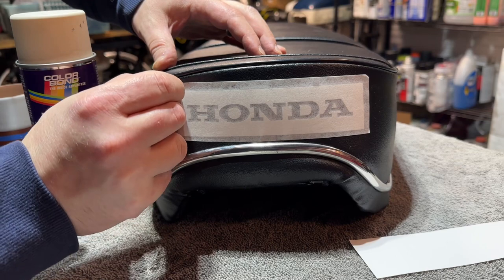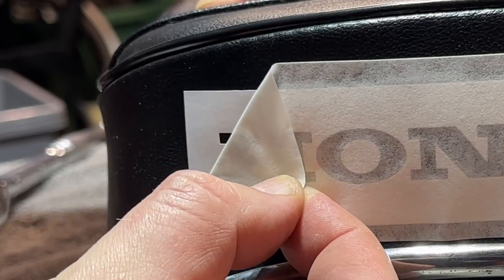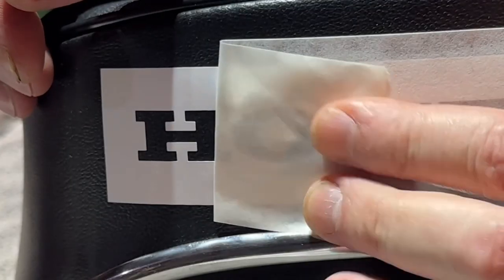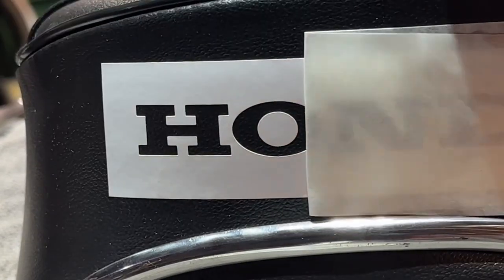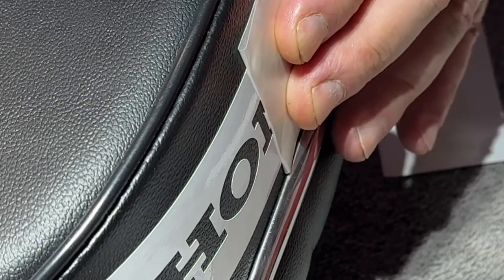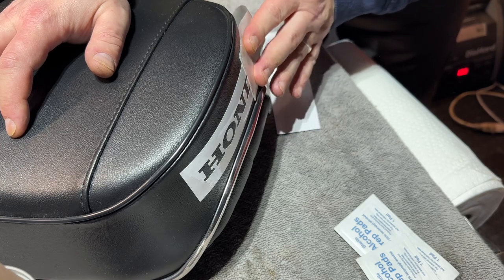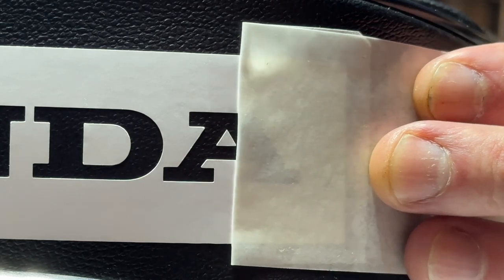Looks pretty good to me. I'm going to go ahead and slowly peel back, just kind of grabbing it by a corner here. Let's see if we can keep our stencil down nice and even. We want to be really careful as we approach some of these other letters with the pieces in the middle. I'm keeping it taut, really tight against it and pulling it off. Looks like we're going to be good on the O. I'm literally holding it against — just kind of walking with my fingers here, watching for any kind of bubble up or peel up. There's the D, we got one more. The A is probably going to be the trickiest one. Looks like we got it.